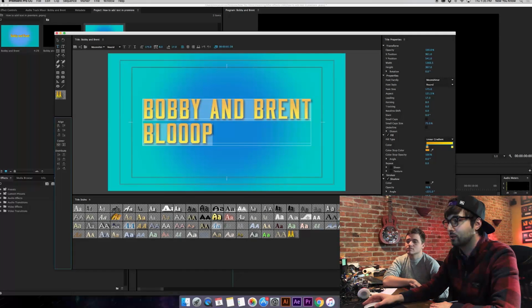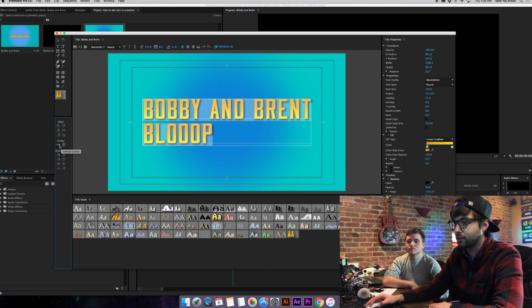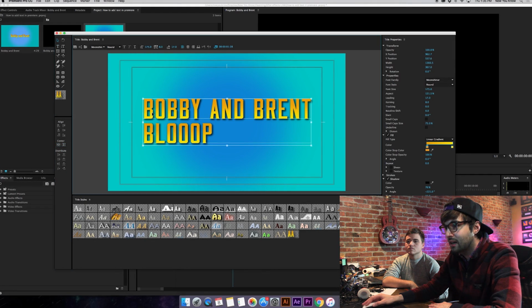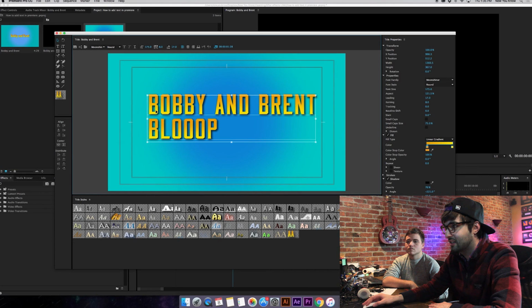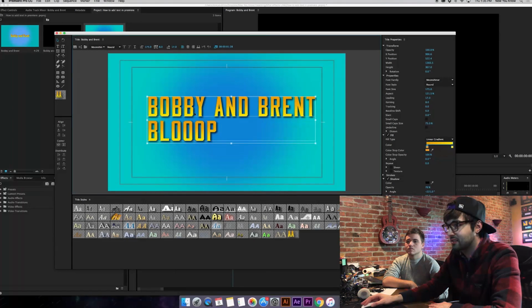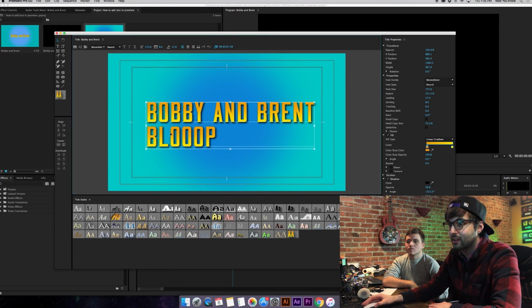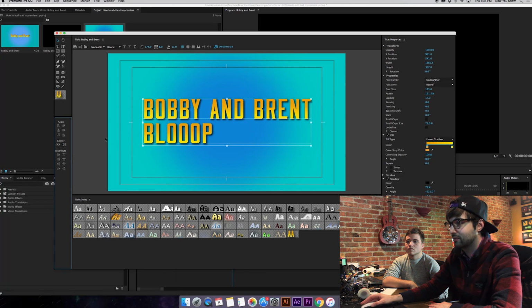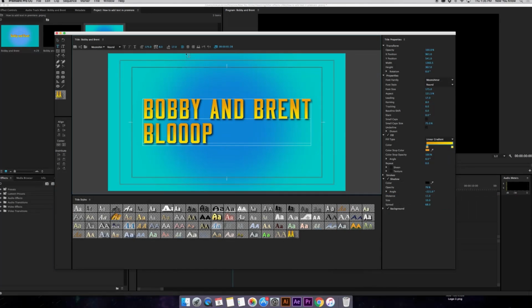But one thing that is still very important is to try to center stuff when you can. As Bobby was saying, this stuff over here with vertical center and horizontal center can be really useful, because it can be hard to eyeball what's exactly center. Even with these little lines and boxes, you might not get it perfect. So using these tools to do that work for you is really useful in keeping your stuff looking professional and tidy.